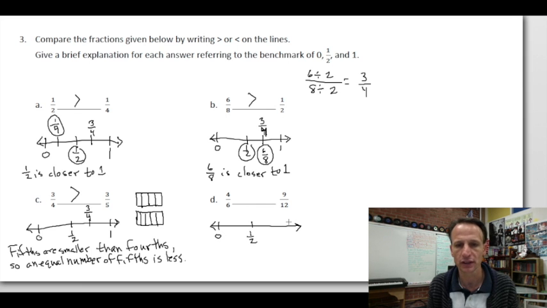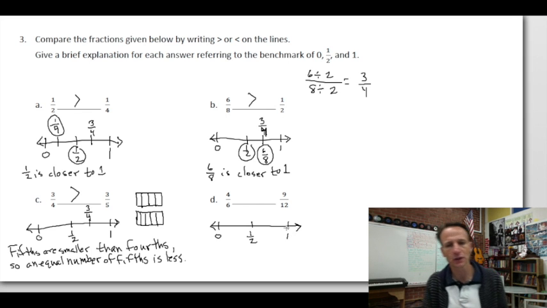Now here, this one is the trickiest one yet, and we have more of these to do. 0, 1/2, and 1 we're looking at, but we're comparing 4/6 and 9/12. Now what's going to help us here, I believe, the most, is to simplify both of these before we really start to work with them.